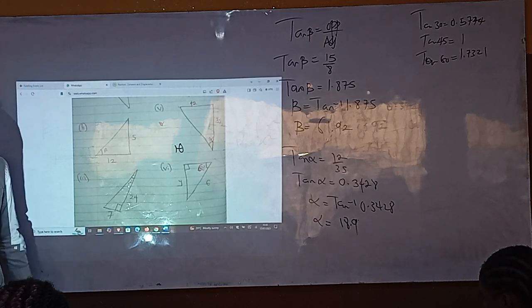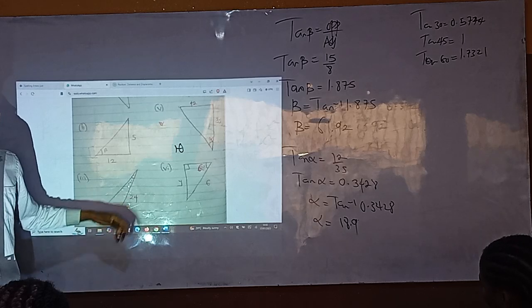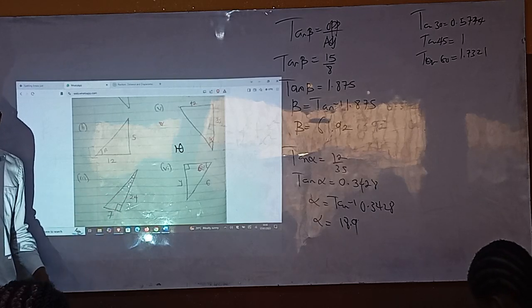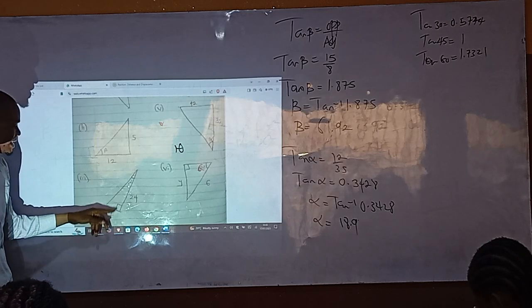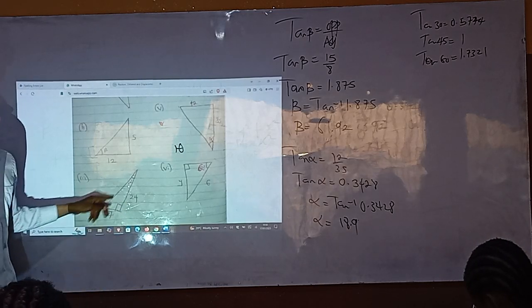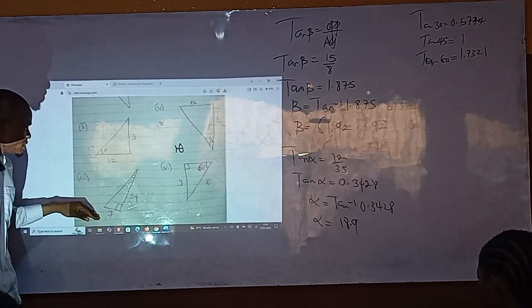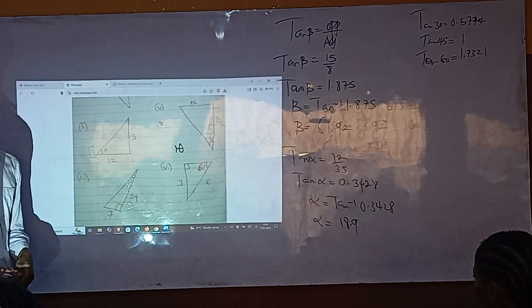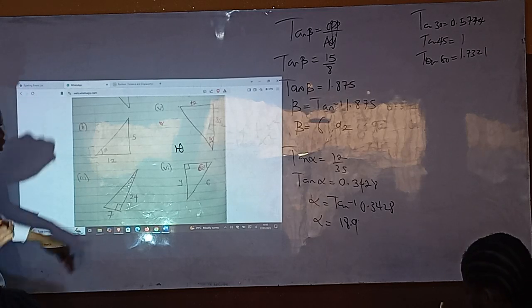Where is your adjacent? Why is it 24? Because the angle you want to use in your calculation is attached to that line, isn't it? And there's a 90 degree on it, right? Where is your hypotenuse? This line, because it's facing the 90 degree, right? And this is opposite. So we are looking for alpha. How are you going to get alpha? You are given two sides. What are the names of the two sides you are given?